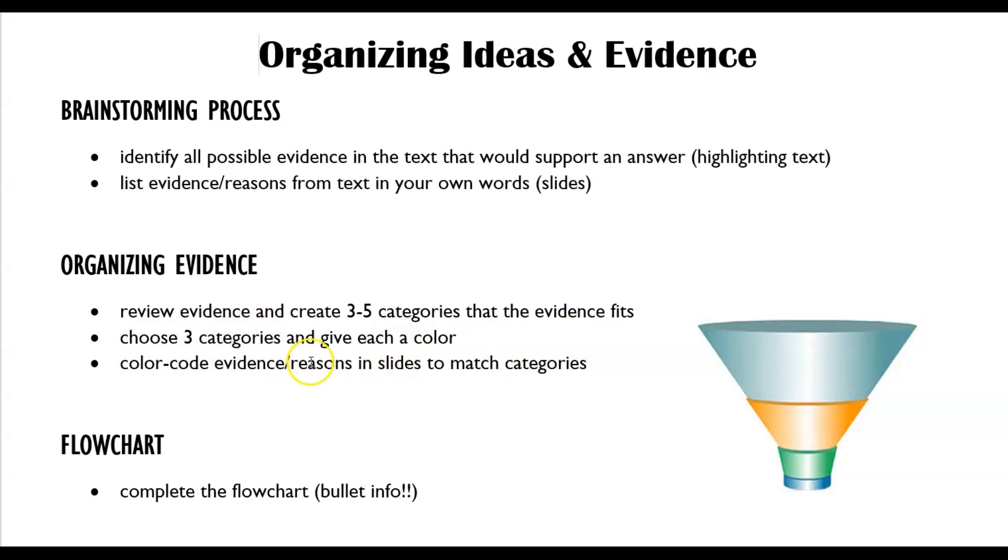And then we're going to actually start to evaluate. So we're going to color code our evidence right on the slides and we're going to evaluate to now actually decide which categories, which evidence are we going to put into our paragraphs? And you're going to decide that by looking at what do you have the most of, what do you have the most colors of and what's the strongest evidence? We're going to be looking for three categories in the end. We want to choose three categories, and we want to include a paragraph on each category. So you're looking for the best evidence, and that's where we have now funneled it down to this is what we're going to actually use.